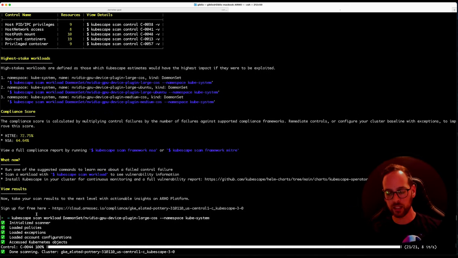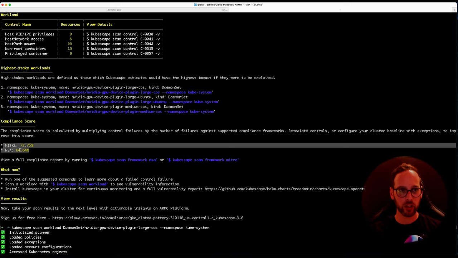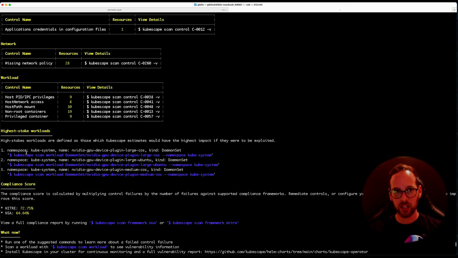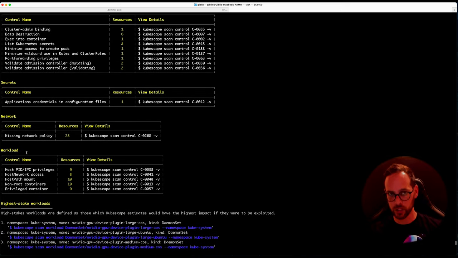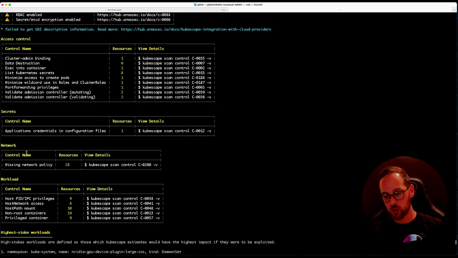So let's see what else this report has to say about our security posture. You can see right here, I have the compliance score according to NSA and MITRE. You can see at the top that we've divided the controls into sections, so it will be easier to spot the issues in every section. We have the controls for workloads level, the network level, the control plane. So we cover what you need to know, and each one of these also has a verbose mode to see more detailed results every time.